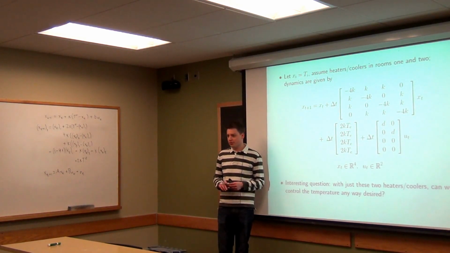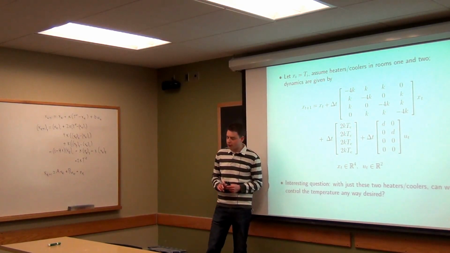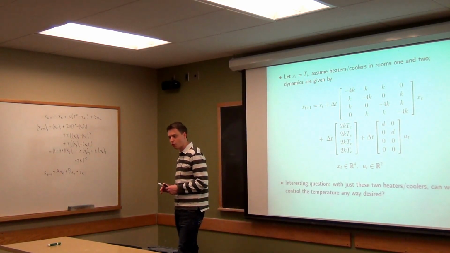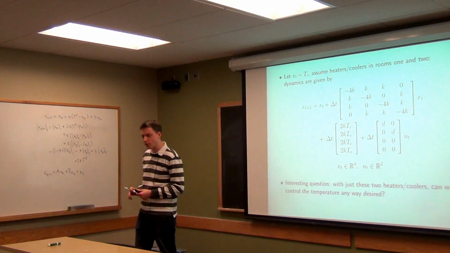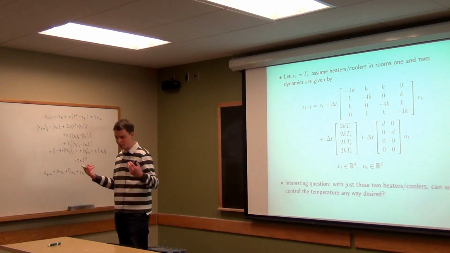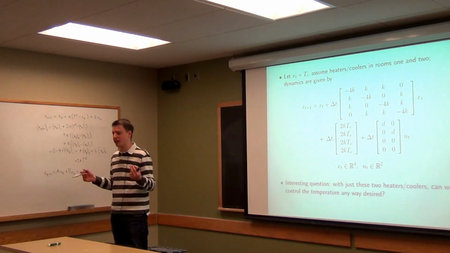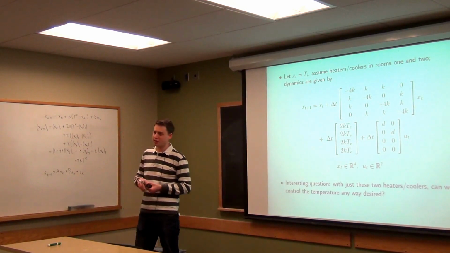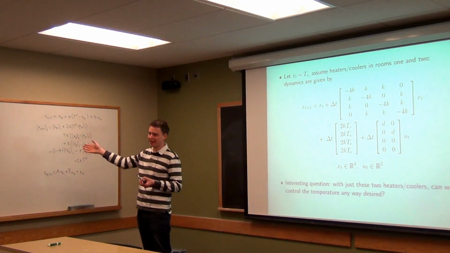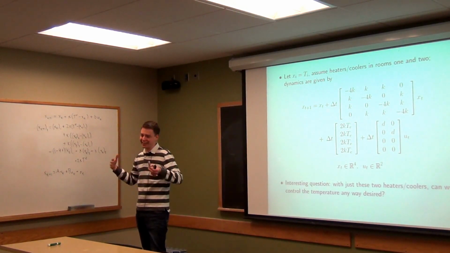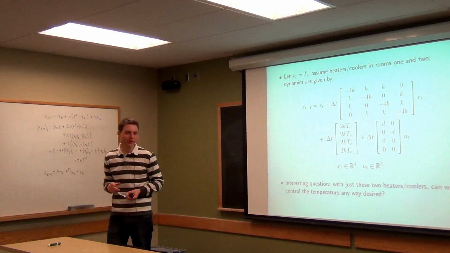So here's now the big question. It seems pretty intuitive that if you have 4 rooms and 4 different heaters, you could probably eventually make the system be in whatever state you want. Say there are heaters and coolers, so you can put in as much energy as you want in theory, or take out as much as you want. I mean, take it out, I guess. It's not how coolers actually work, unfortunately.